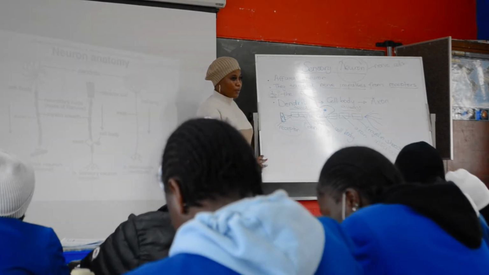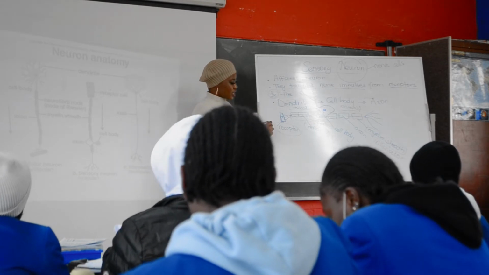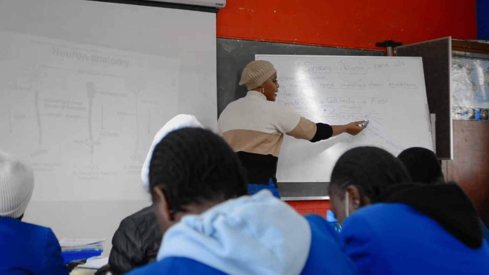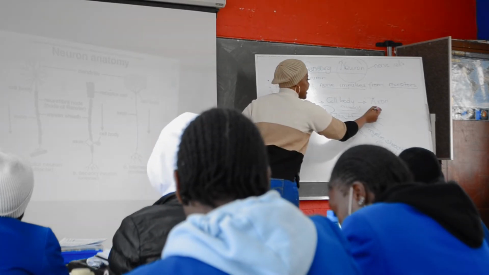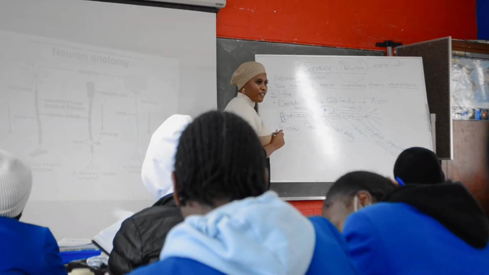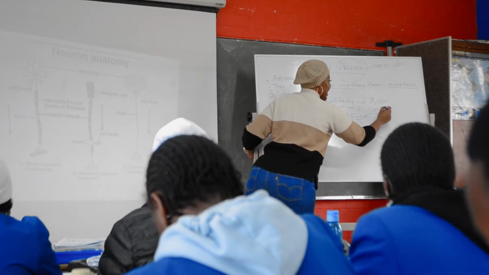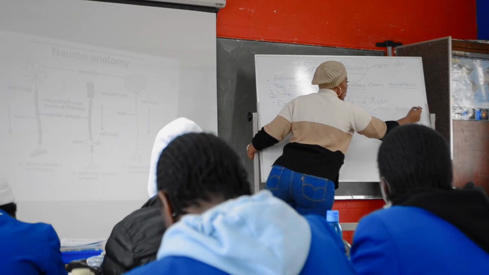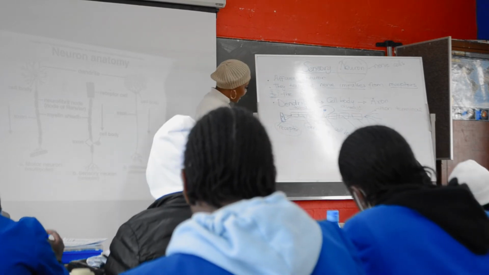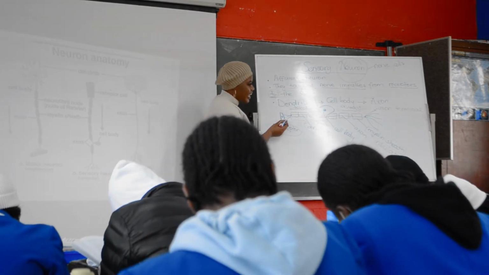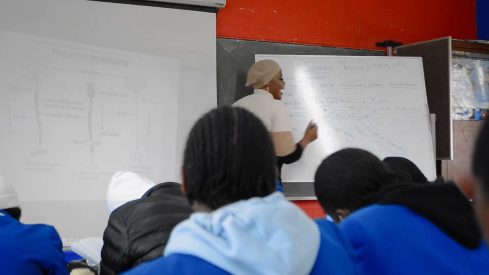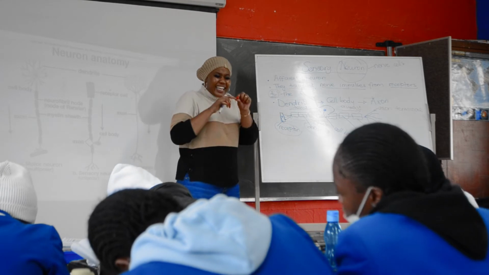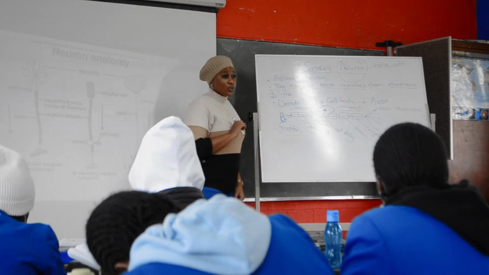So number 2, we say that sensory neurons are attached to receptors on one end. We need to know what happens on the other end. At the end of an axon of a neuron, that part there is called an axon terminal. So every neuron starts at a dendrite and ends at what we call an axon terminal. Axon terminal. That is the end, the last piece of a neuron.